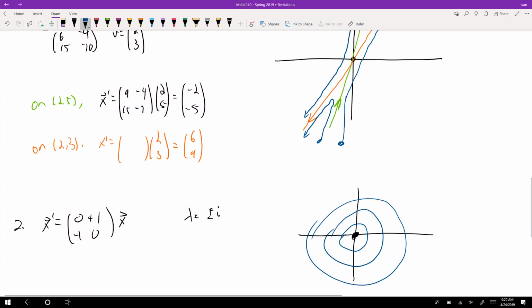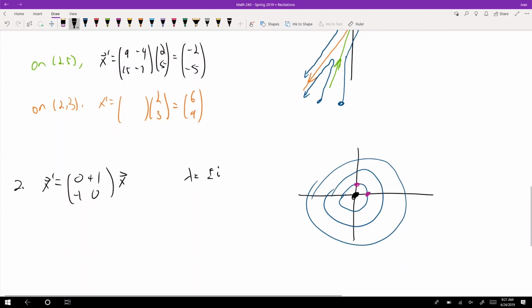Okay? So how can we figure out what directions these circles, or ellipses, are going in? I think they're circles. Yeah, so plug in a point. If we plug in a point, we can evaluate the derivative at that point. But here's another question: at what point do we plug in? For these kinds of problems, the easiest point to plug in is probably somewhere along the x-axis or the y-axis. Let's just pretend that one of these circles runs through (1, 0), because we don't care about what line we're drawing. So plug in (1, 0), and you get x prime is equal to [0, 1; -1, 0] times (1, 0). That's just taking the first column of that matrix.